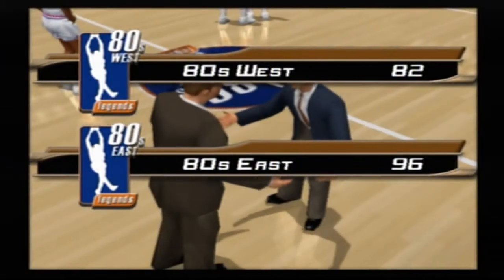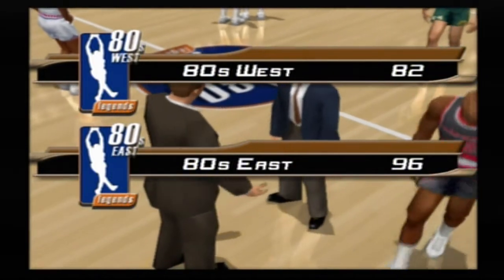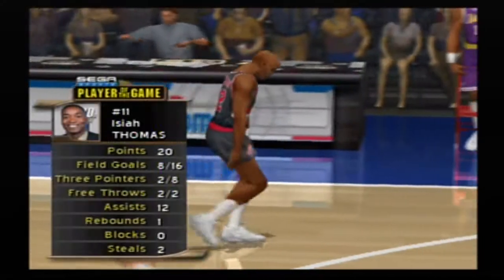The final score, 82-96. Well, that'll do it for us tonight. Make sure you stay tuned to the Sega Sports Network for all of your preseason NBA action.